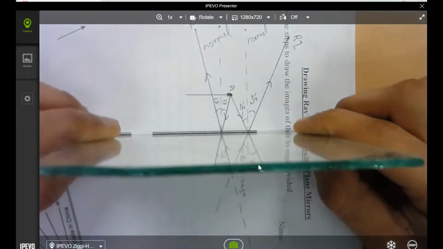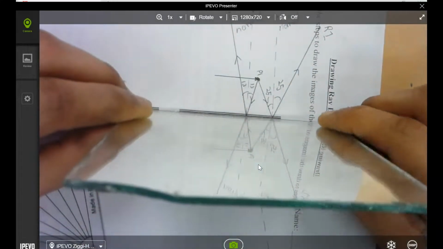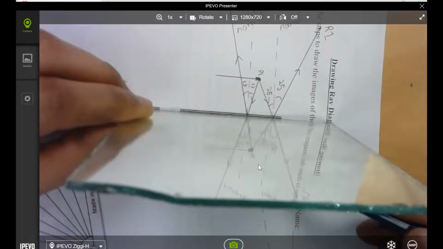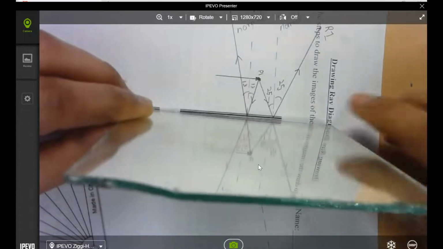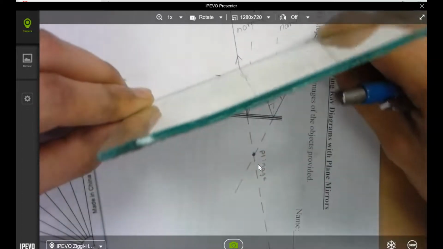All right, do we see the image? We see our arrow right there. So I'm going to put a... how do you think I did? How do you think we did? So that's where the arrow is, and if you remove it, that's where the image is.